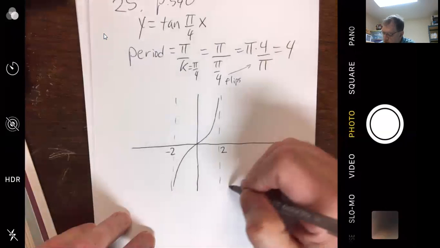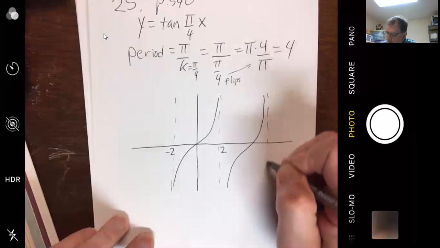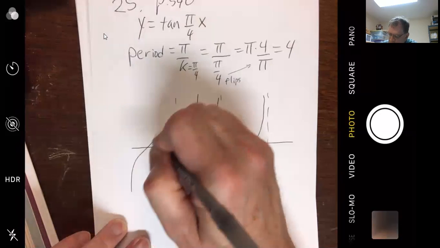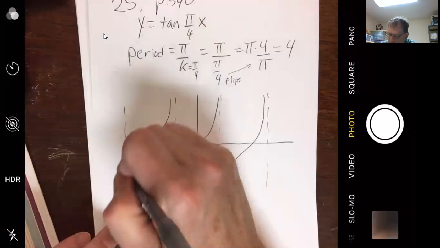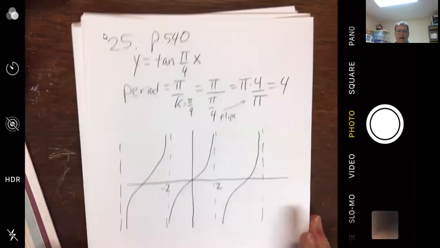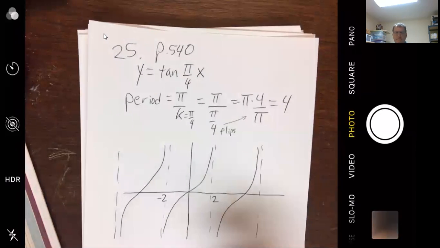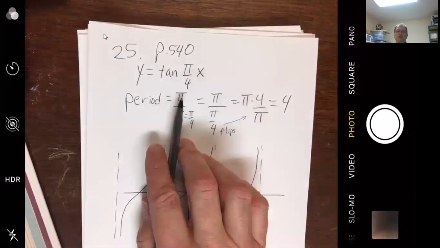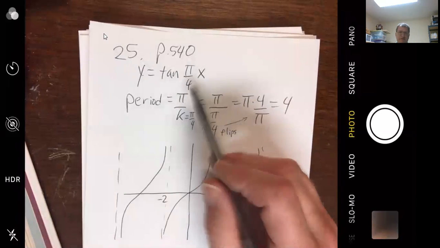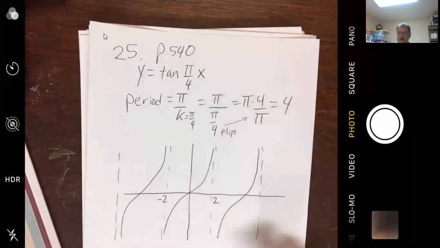So there's another one here, and another one here, and so on. Again, you can't draw a cotangent and flip something to get it. Well, you can do this one directly with tangent, but when you do a cotangent, you don't graph a tangent and flip things to get it. It's not that easy.